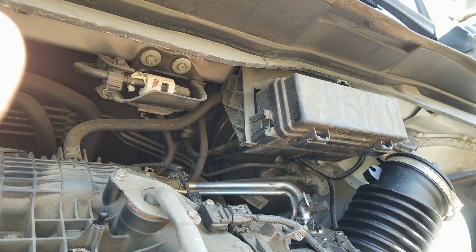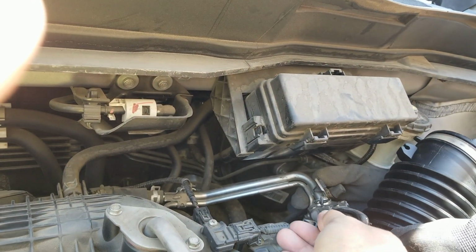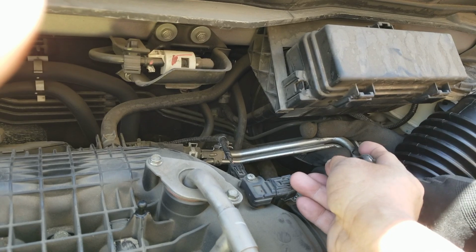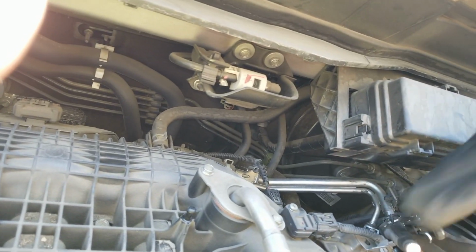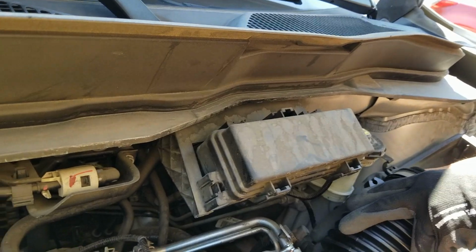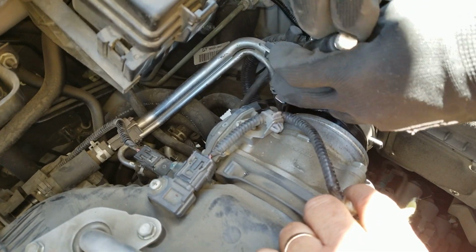Which one? Yeah. On the dust. Oh, there you go. It's seeing all the wear now. Okay.